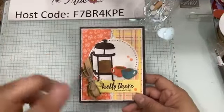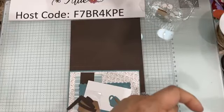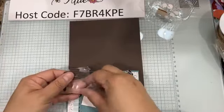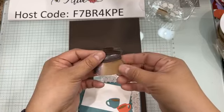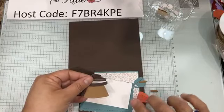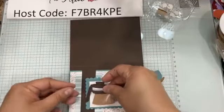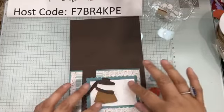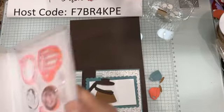So anyway, let me go with card number two. So you know how much I love sketches, right? And for this one, I actually started with, I knew I wanted to do the other coffee thing, and I thought, okay, let's do these. And I thought, if I put it this way, I want the same thing. We have the two cups here, as you can see. And I have this piece. I thought, oh, this will be really nice if I put it like so here with the little two cups, and then something here that says, this one is on me. I thought that was really good. I love that sentiment.